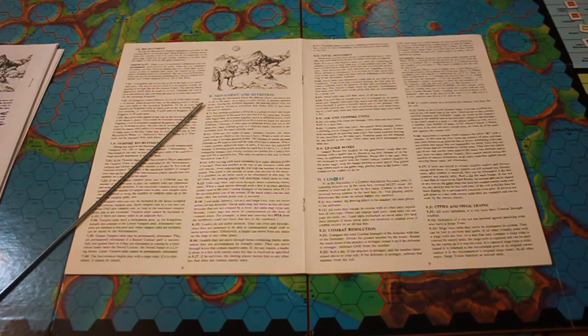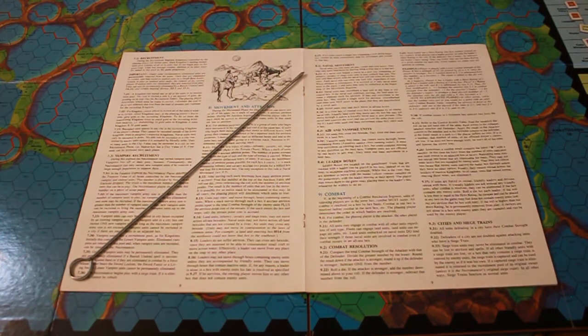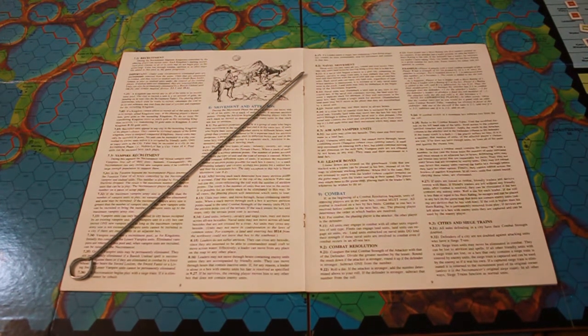Since they are assumed to be able to commandeer small craft to move across water, effectively a leader can move from any place on the map to any other place. Leaders may not move through hexes containing enemy units unless they are accompanied by friendly units. They can move through hexes that contain inactive units. If a leader enters a magic hex containing a face-down magic hex counter, he must immediately stop his movement and remain in that hex.